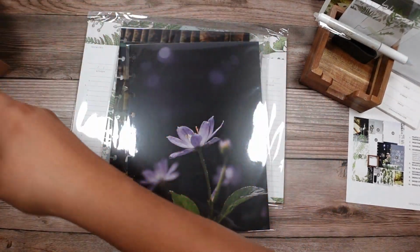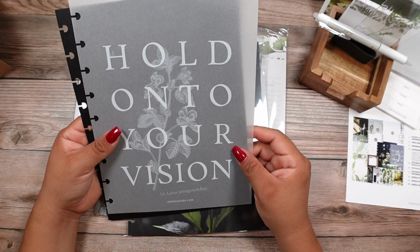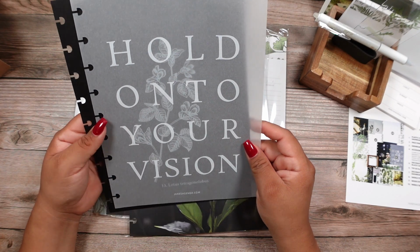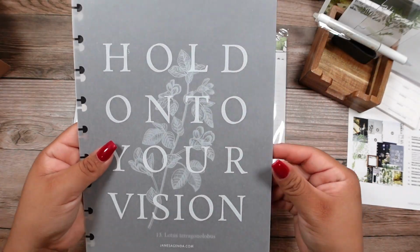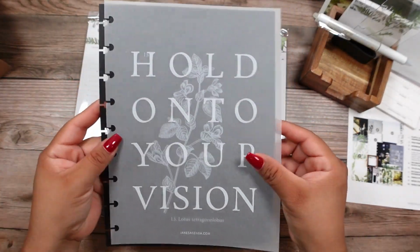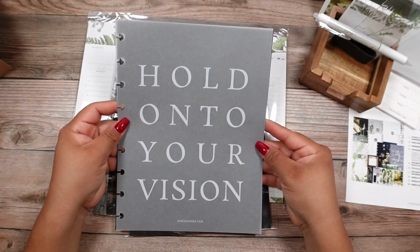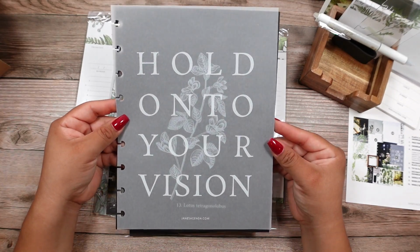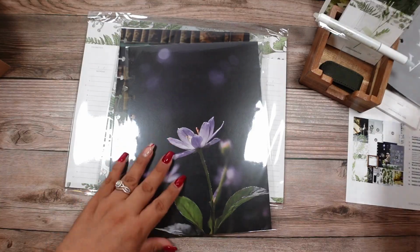And then this will be her, what is she called this one? The decorative cardstock dashboard set. Nope, the decorative vellum and black cardstock set. And that is so, hold on to your vision. Oh, this is nice. I like that. Because even if you did just like that, if you wanted this just to pop out, but this makes the little flowers behind it, the leaves I mean, pop out. So that's nice. I like that.